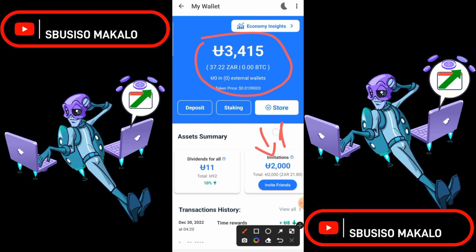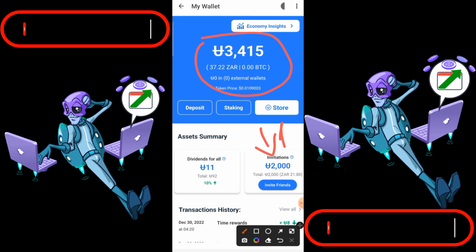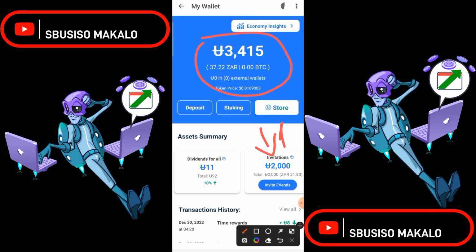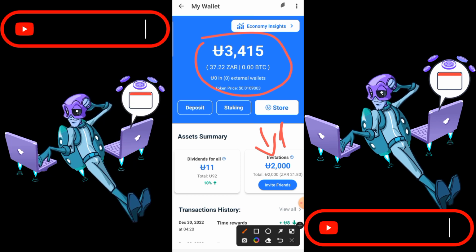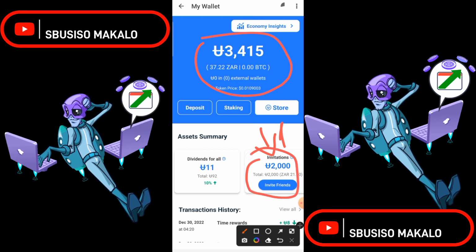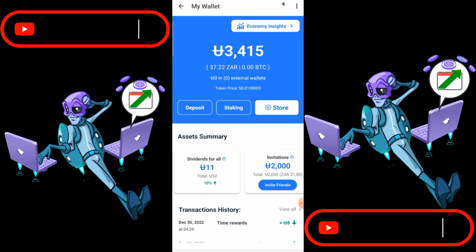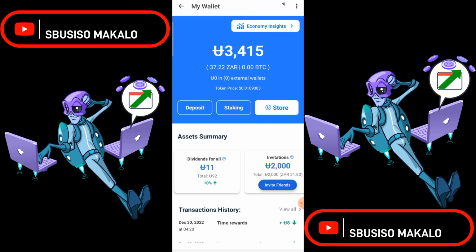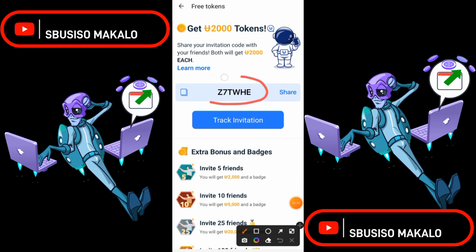Now as you can see here, when you invite a person, you'll earn $1, or $1.50, I guess. To be eligible to earn these 2,000 Uhive tokens, or $1, you have to enter my code. Now go to invite friends. Here's my invite code.